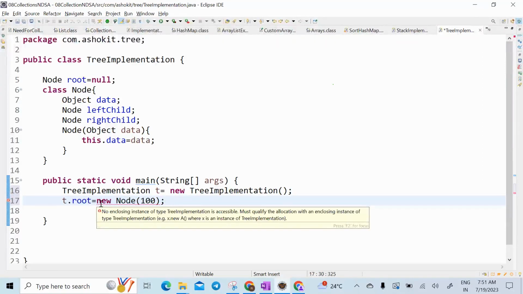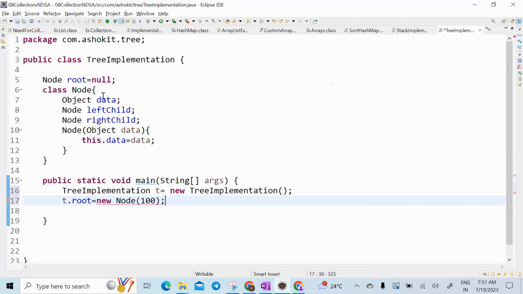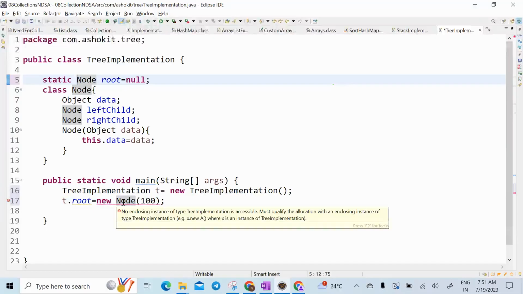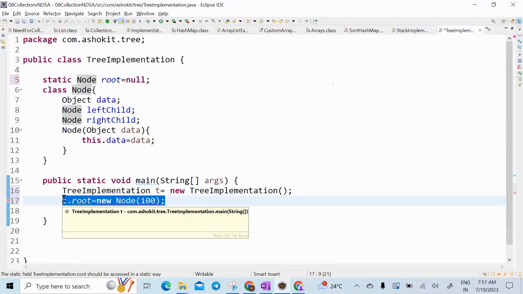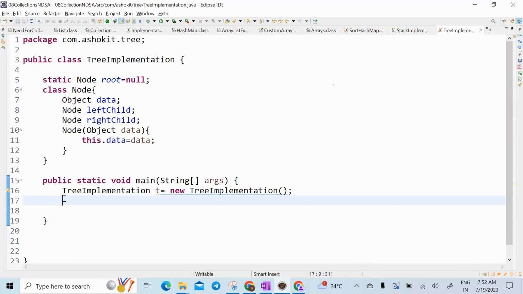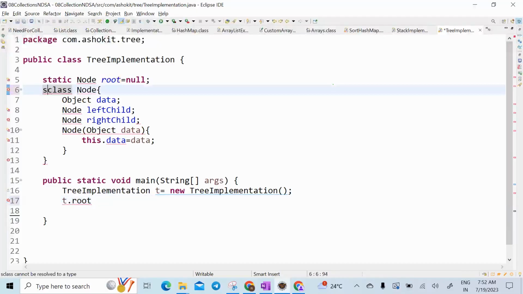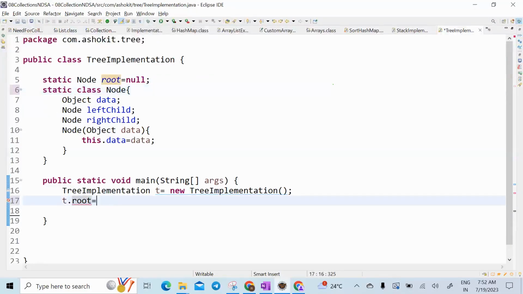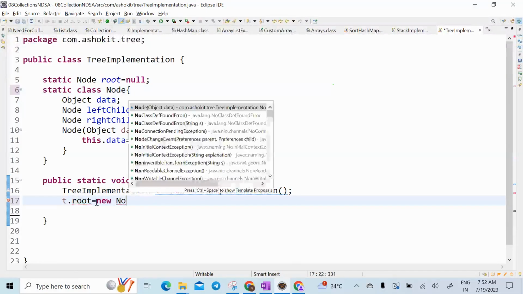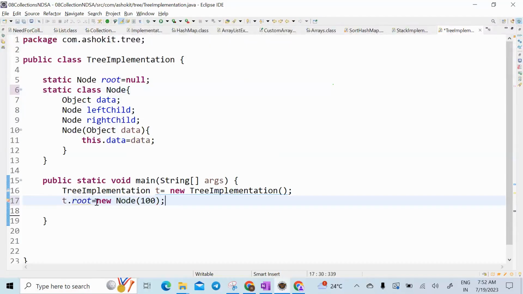What is it showing? Okay, let's make it a static class, then it will work.